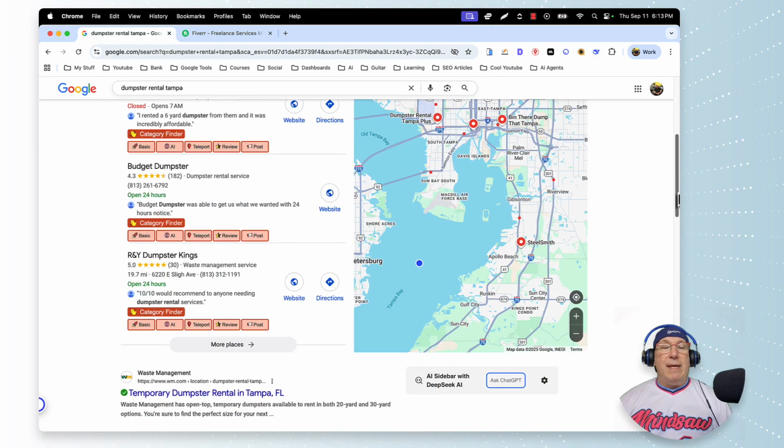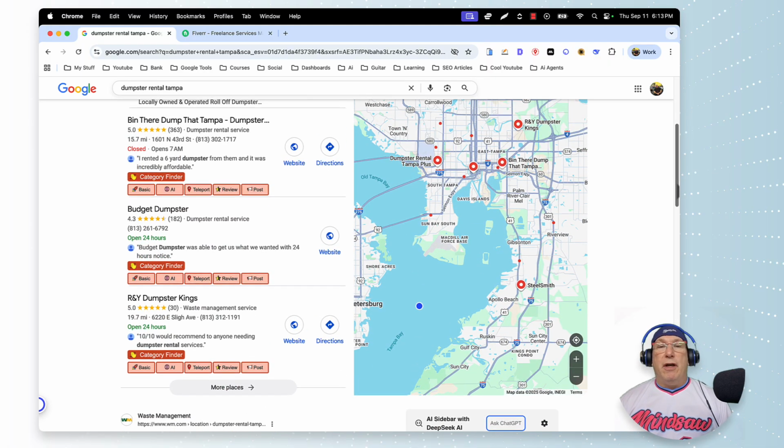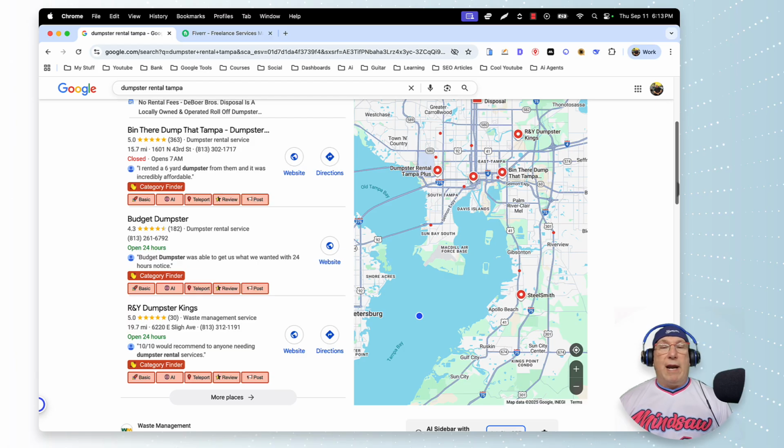The problem is that there are 200 other businesses trying to rank in this area, and you've been watching videos for a long time and you're getting different advice. One guy says one thing, another guy says another thing, and nothing's working. So what we're going to do is we're just going to strip it down. We're just going to go right from the beginning. I'm going to show you step by step how to rank on Google Maps, and it's going to be super easy.